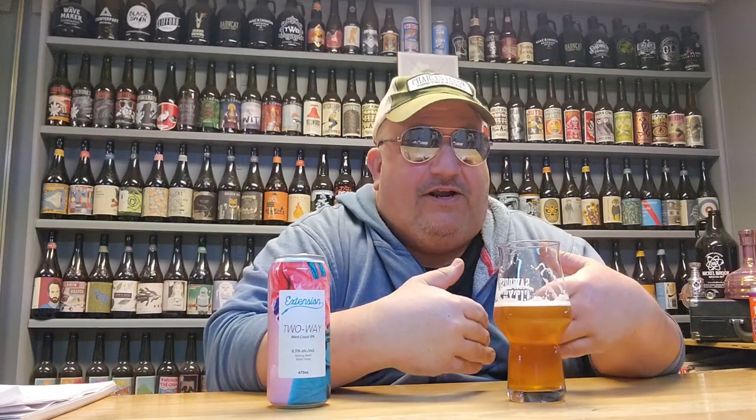Definitely a bigger, toasty malt body. It almost tastes like an American West Coast IPA — and I think if you're a person who has had American-style IPAs from America, like Michigan IPAs — that toasty malt body, that upfront orange and grapefruit pithiness, that resinous pine at the back — it's bitter as hell. It says 70 IBUs, and yes, IBUs are a measure of alpha acids, but still — you're expecting a bitter beer and you're getting that. It's good. More like Bone Shaker, but less malty than Bone Shaker.